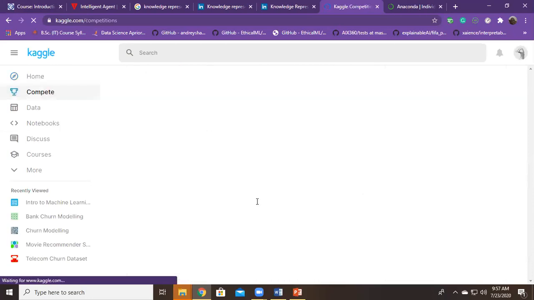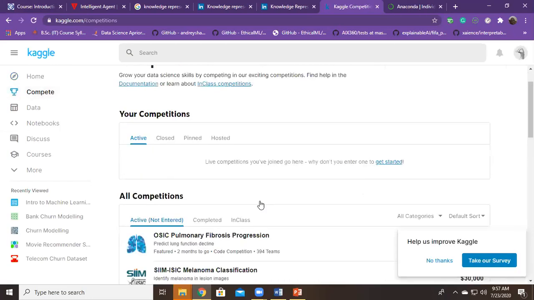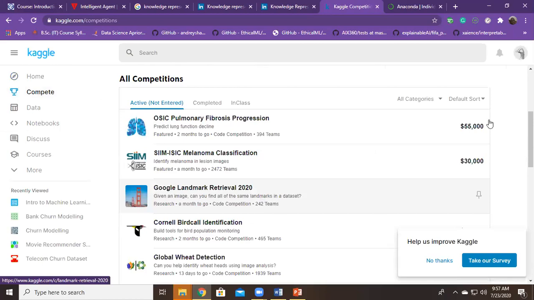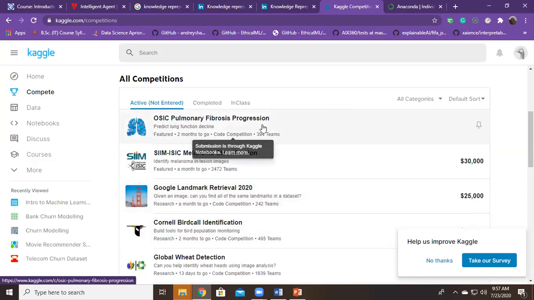Here is where you gain a lot of information. You see the amount of money they have. Like this one, the pulmonary fibrosis progression. This competition gives you data and you're supposed to create a machine learning or AI program which predicts pulmonary fibrosis progression.